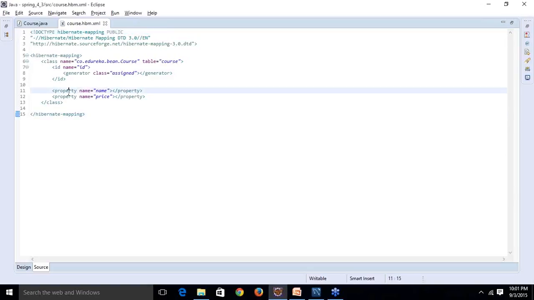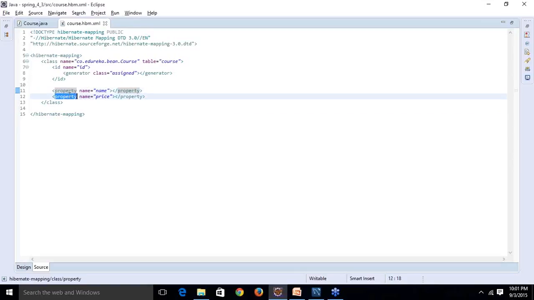So here a property tag is used for mapping the properties, and then the ID tag is used for mapping the primary key. Okay, so the ID is the primary key of that table, and the same ID is the property of this Java class. Okay, table equal to course. Since the names of the properties exactly match the names of the column names, I am not doing a mapping here.